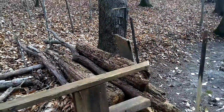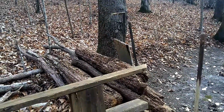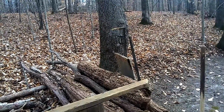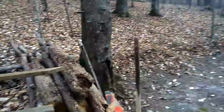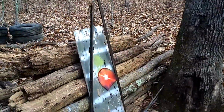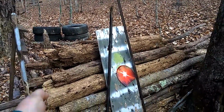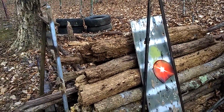Right now, it'll stop 5.56. It'll stop some 7.62 by 39 millimeter. Most pistol ammunition will stop real easy in that. But I want to reinforce the front of this here in the center, especially in the center, to help hold all that in. There will also be bracing on this side and this side at the corner.